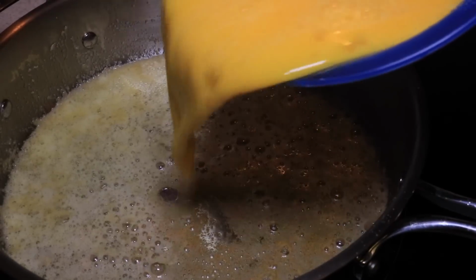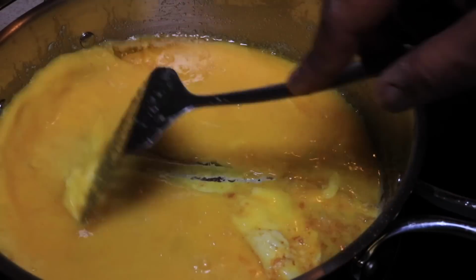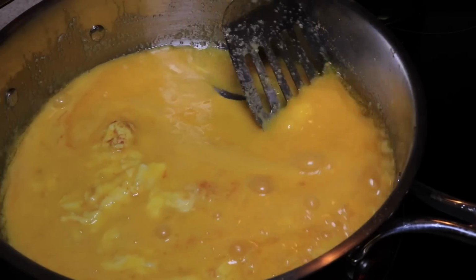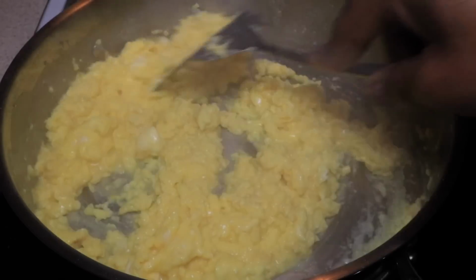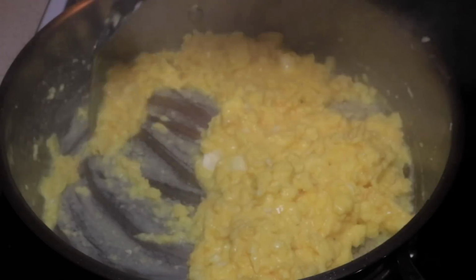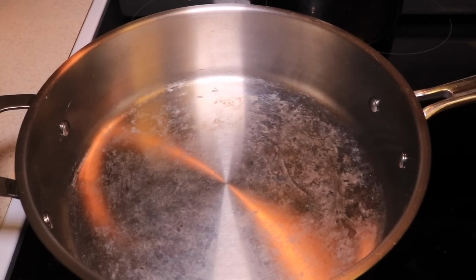With that same butter, we're gonna go ahead and lay the eggs. Alright, now it's time to add the meat back in.